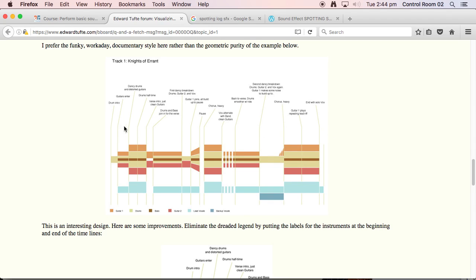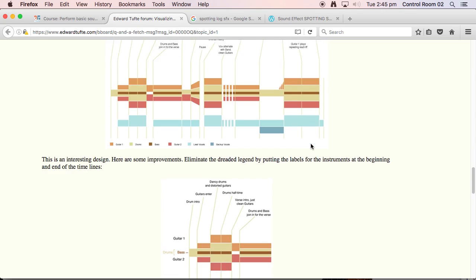In this case, the screen resolution might not be great for you, but we have just the drum intro here, which is this lighter, yellowy, almost greeny color. Then the guitars enter at this point. This is the orange here, and we've also got a second guitar, which is this redder color here. We've also got the bass in the brown in the middle represented here. So then we've got those elements, and we've also got a representation of dynamics by the size of our blocks, I guess, as we go through this. So that's a really cool example.